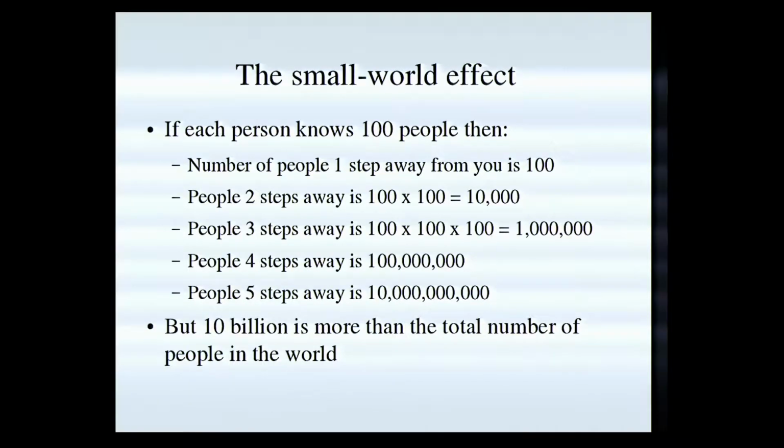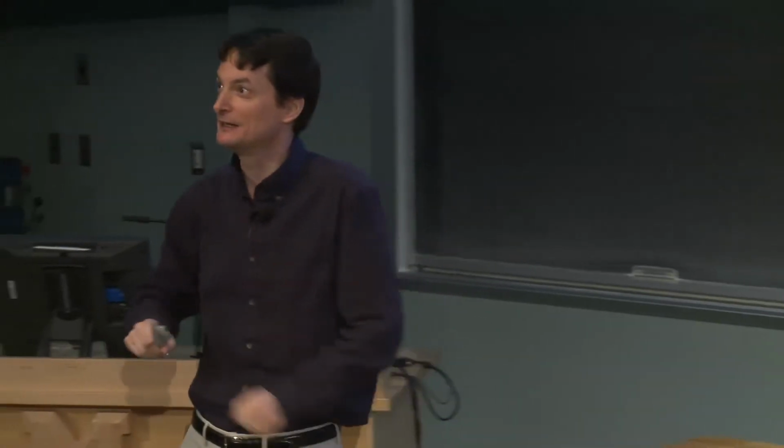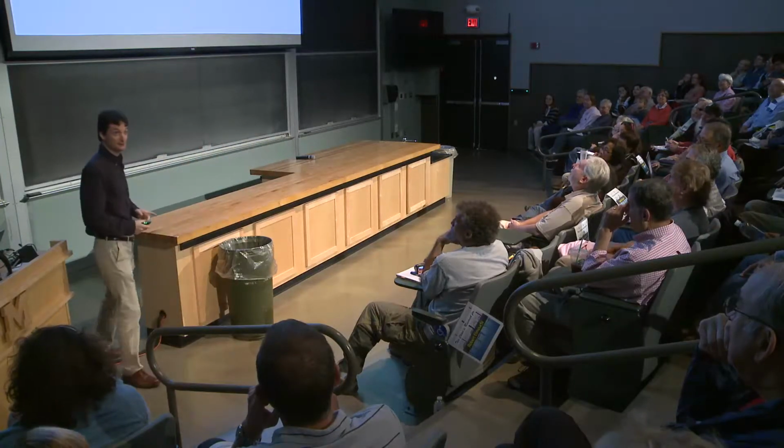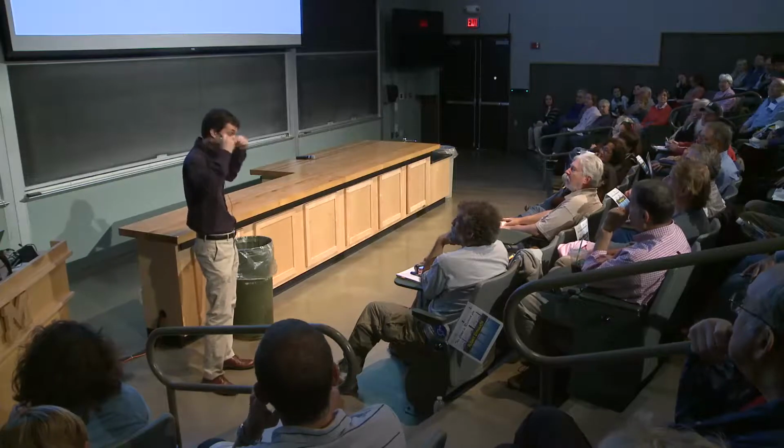But 10 billion is more than the population of the whole world. There's only 7 billion people in the world, so that's it. I got everybody, and I can stop now. I only had to go 5 steps, right? Excellent question. Somebody asked a good question over there. So yeah, there is a problem with this argument. So the question was, aren't some of them the same people? Aren't you overcounting?